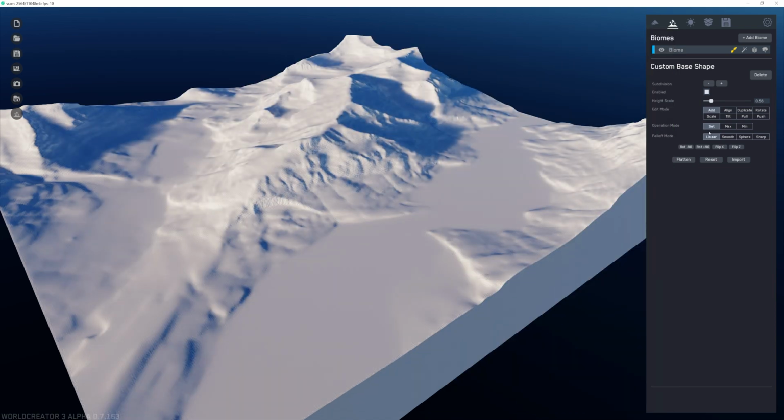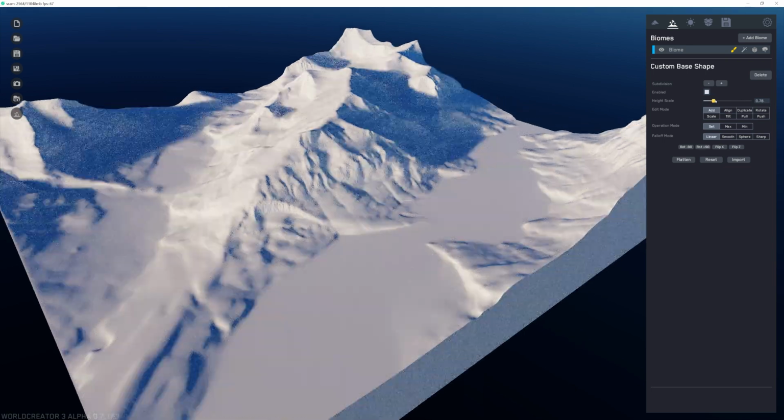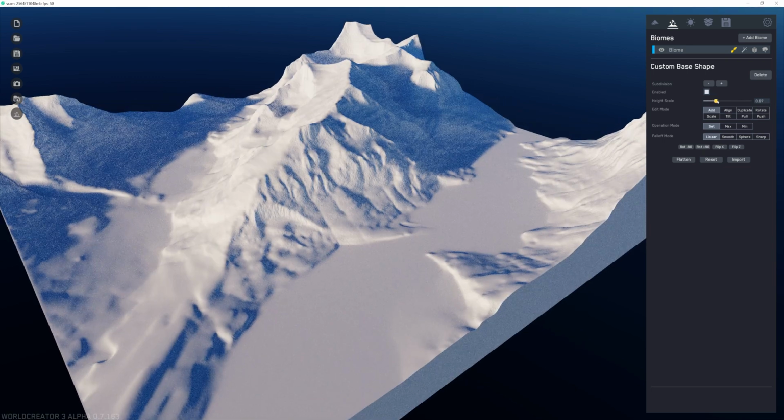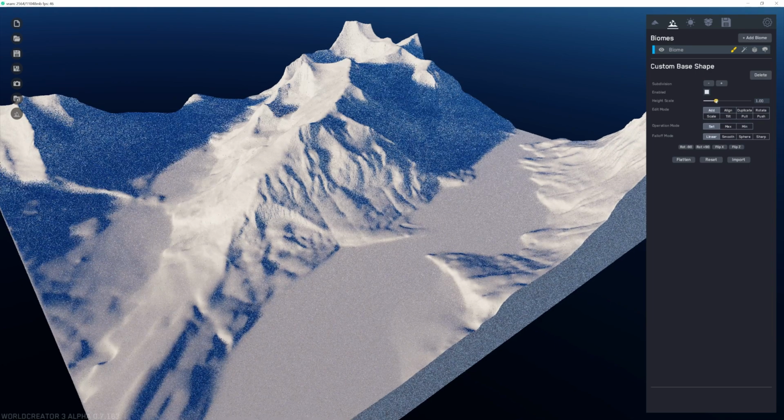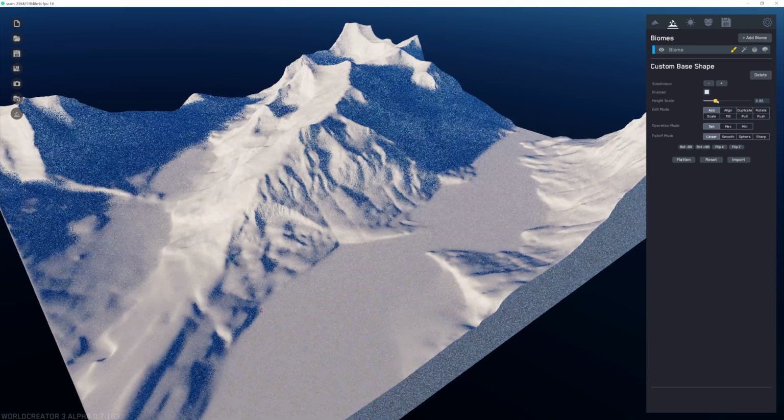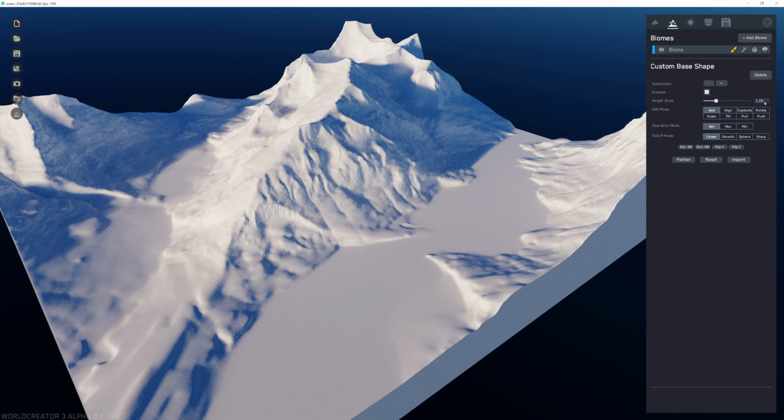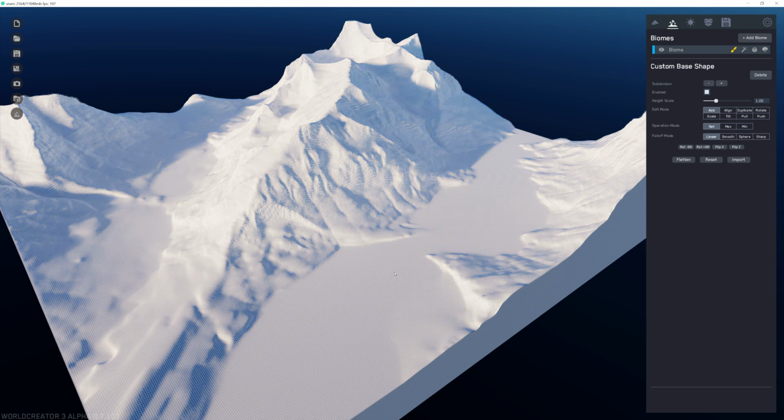So in World Creator, the height scale of 1, if I were to put it right back to where it was. Come on, you can do it. There we go. So the height scale of 1 is going to do 100% the scale of the height map itself. So from here, the black is black to here, the white is white, is going to be the full scale.